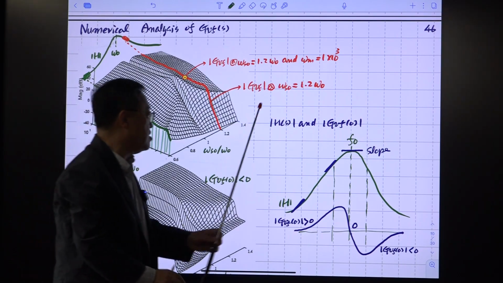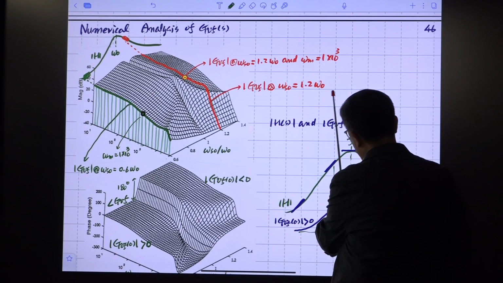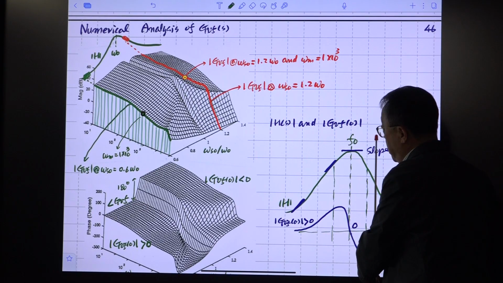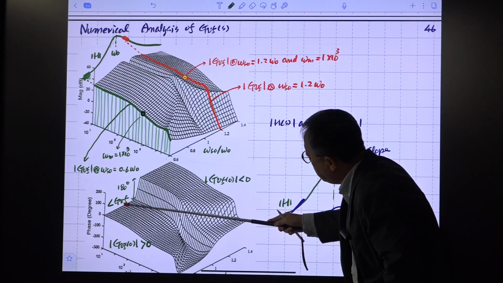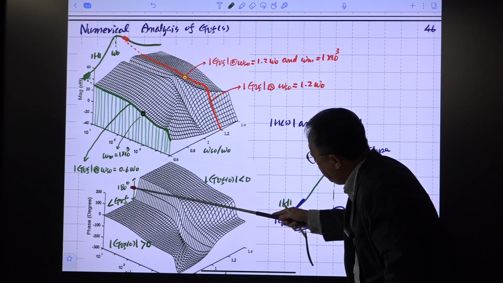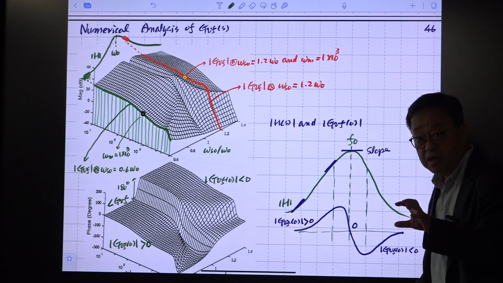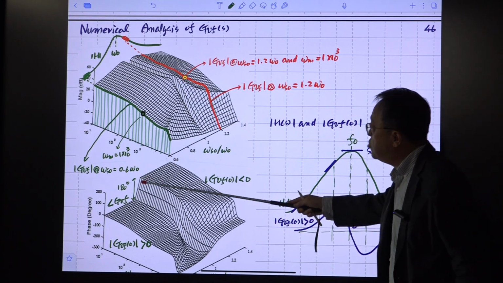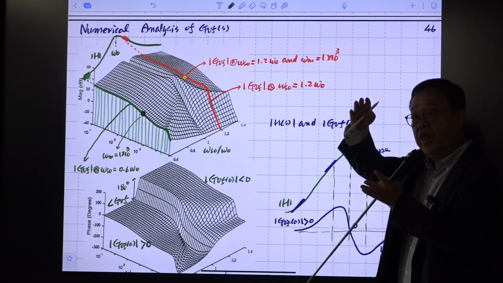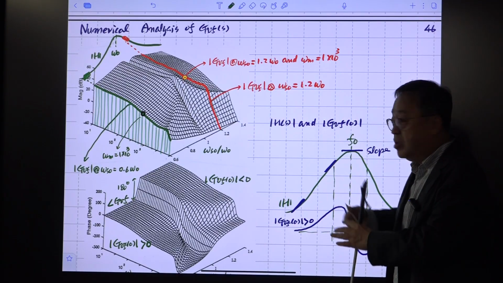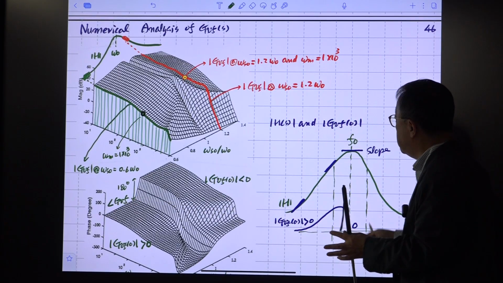The sign in this region is positive, and above this line, the sign is negative. So if you take a look at the phase, it was 0, and all of a sudden the phase jumped by 180 degrees. So the sign has been changed. Actually, it goes negative. It should go down. Somehow, this direction is okay. There should be a 180 degree phase jump at this point. So this explains everything about this.